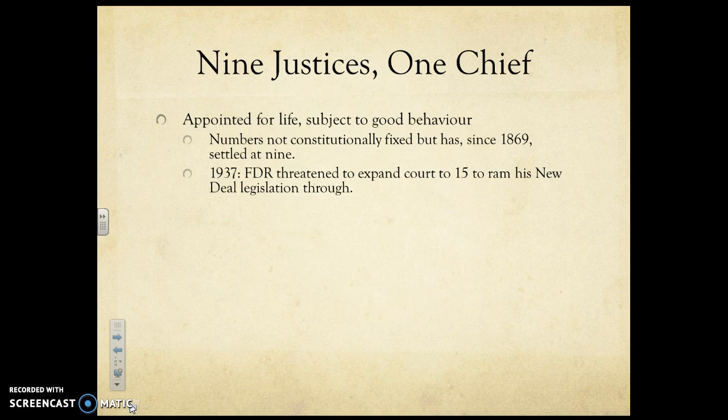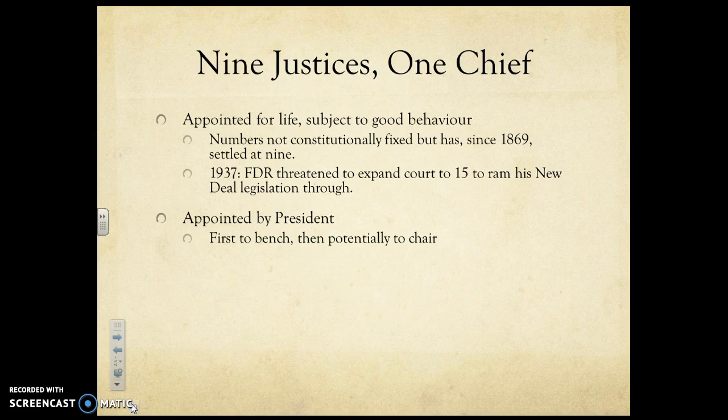We know this because in 1937, FDR was getting well cheesed off with the Supreme Court and then playing awkward games with his New Deal measures, and so he threatened to expand the court. So anyone who thinks that the Supreme Court is not a political entity, here's exhibit number 1. They backed down when FDR started to bully them. So anyway, this was the switch in time that saved 9. The Supreme Court changed its position on the constitutionality of FDR's package of policies, and we are still at 9.